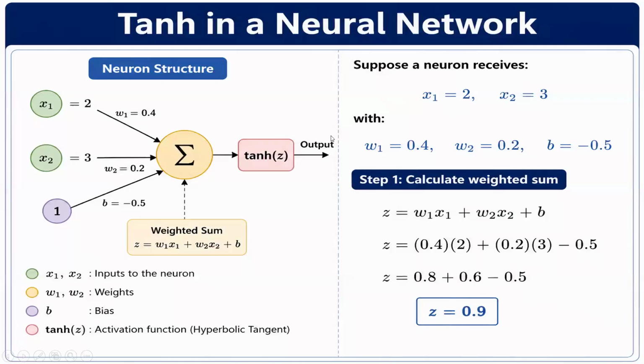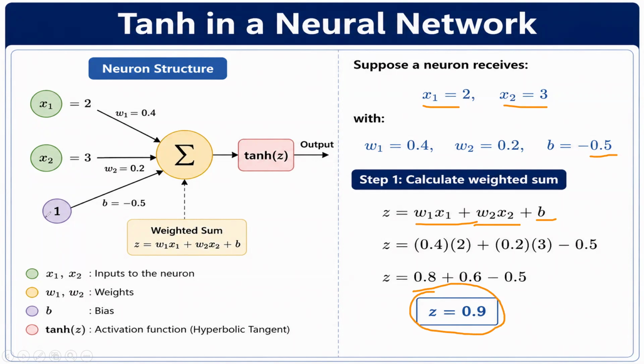So tanh in neural network. Next topic is tanh in neural network. So here, how to use tanh? First of all, we have to calculate input. We have to multiply weight and input and then add the bias, and then pass the output to the tanh activation function. So here W1 X1 plus W2 X2 plus bias is calculated. So bias value is -5. X1 is 2, X2 is 3. So it is multiplied. So output of Z is 0.9.